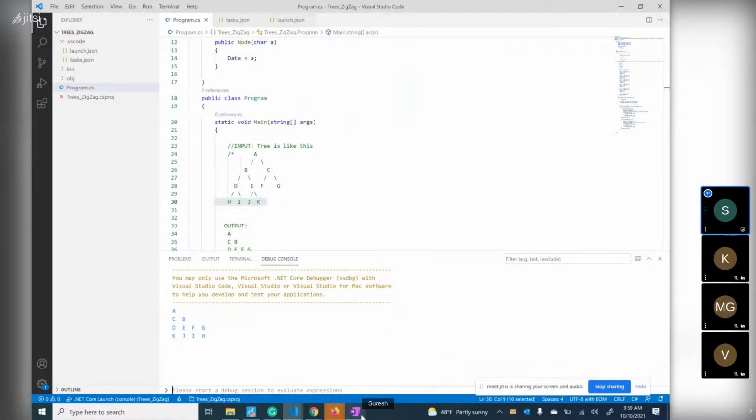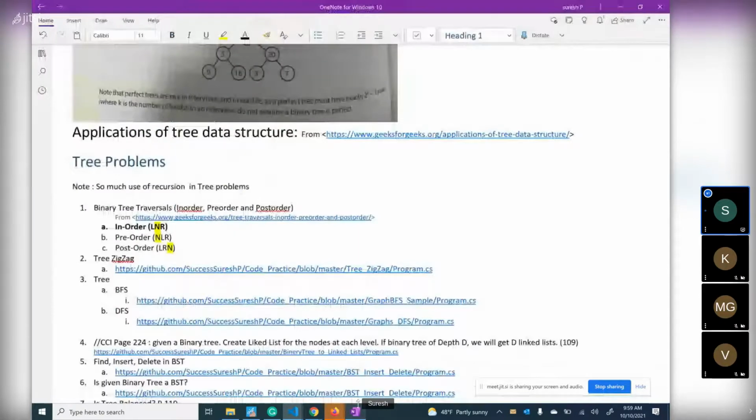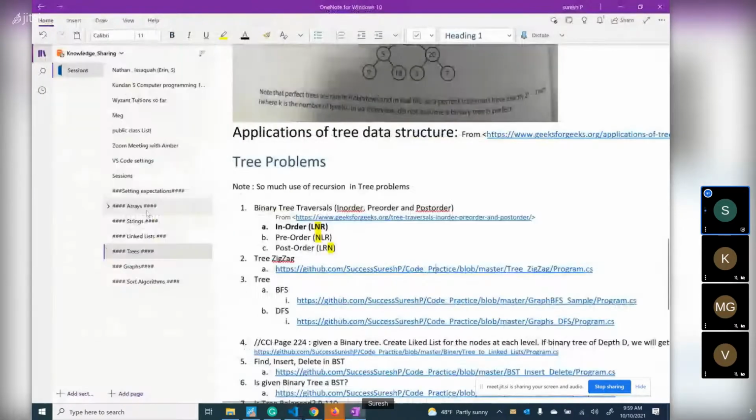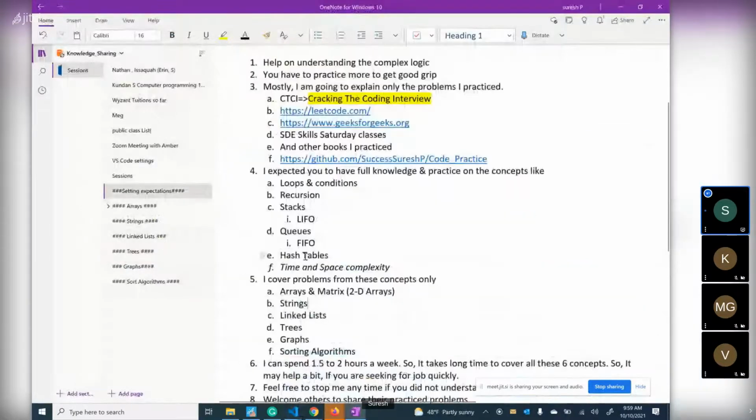Think about linked lists, strings, arrays, loops, conditions, recursion, stacks, queues, hash tables. See if any of these will be helpful for solving that algorithm, and I will explain next week.